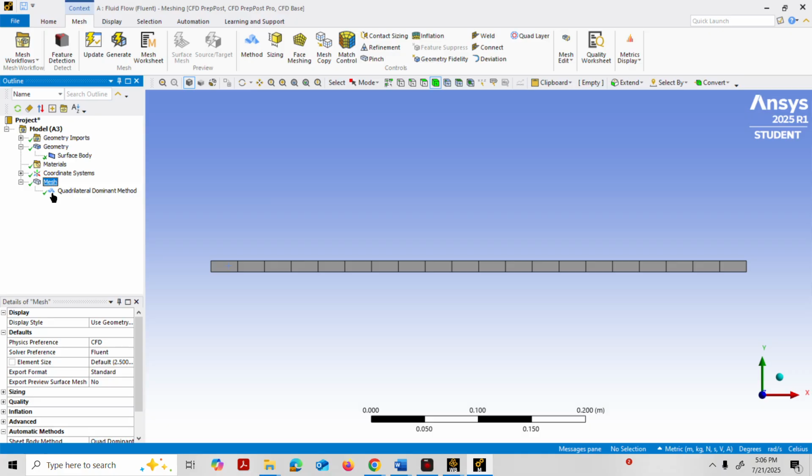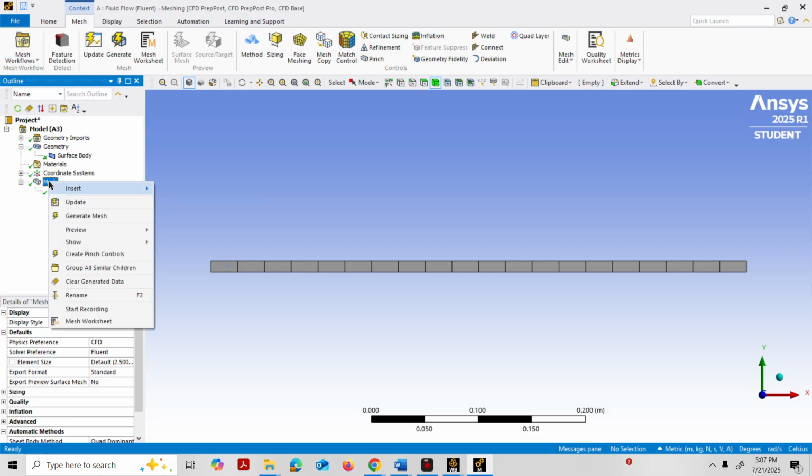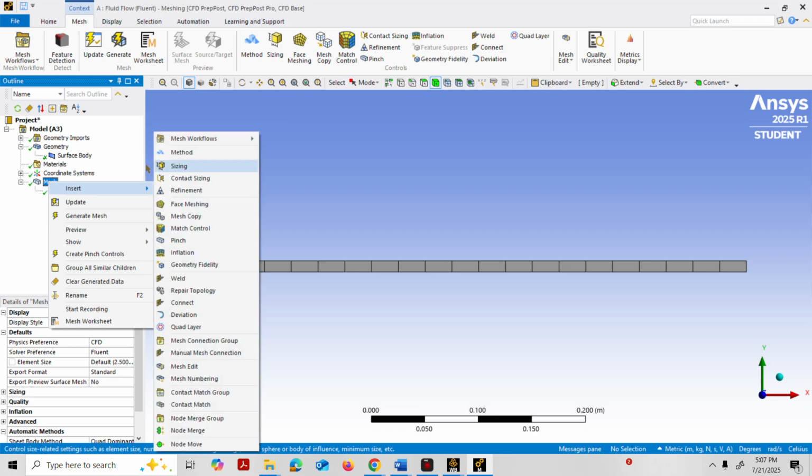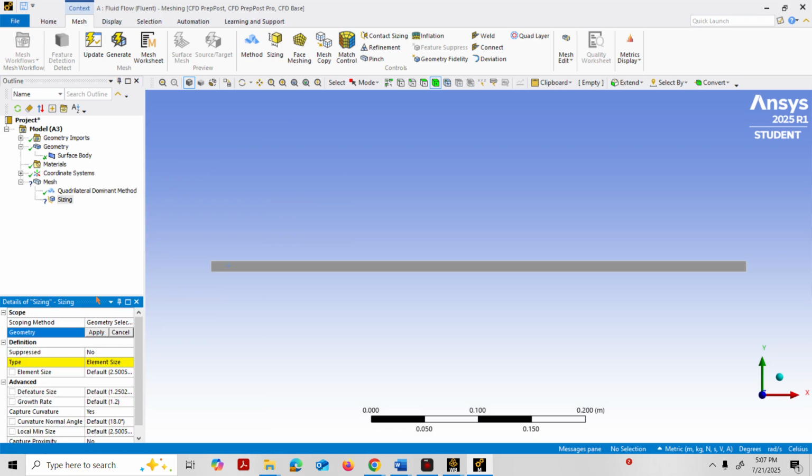So we're going to go to right click, mesh, insert, sizing this time. Make sure this is on edge. We're going to select the inlet edge, hold down Control, and the outlet edge. Let go of Control.